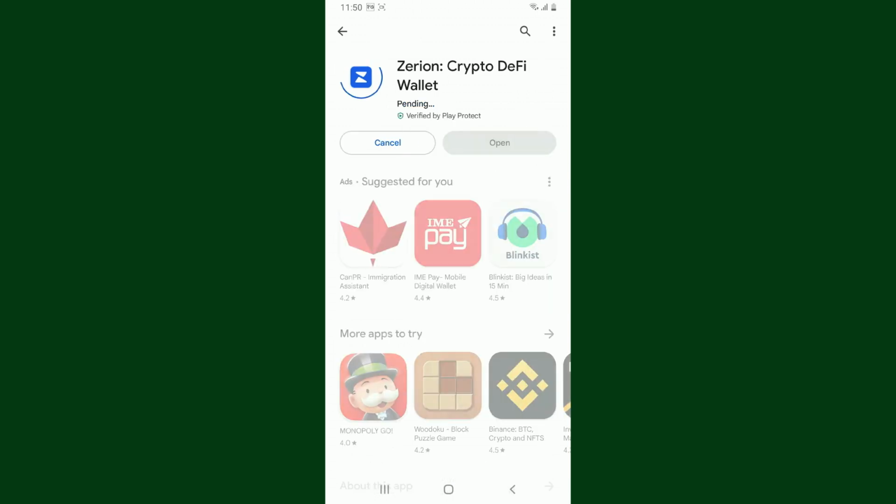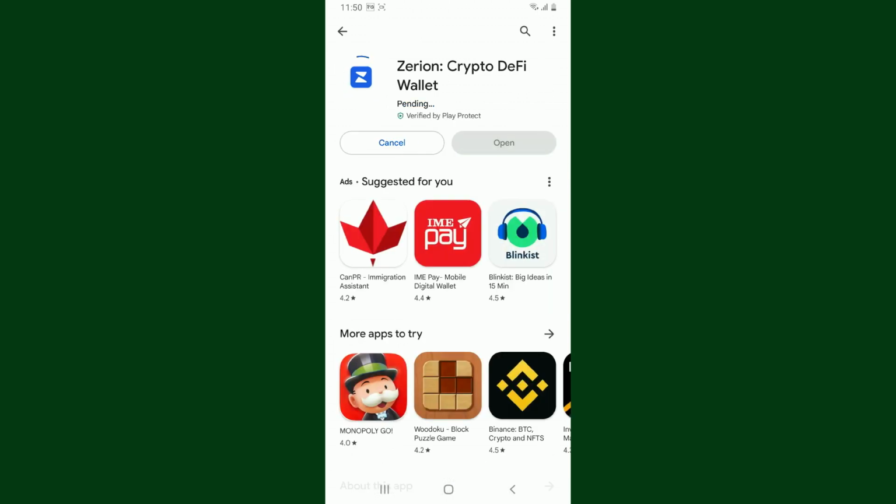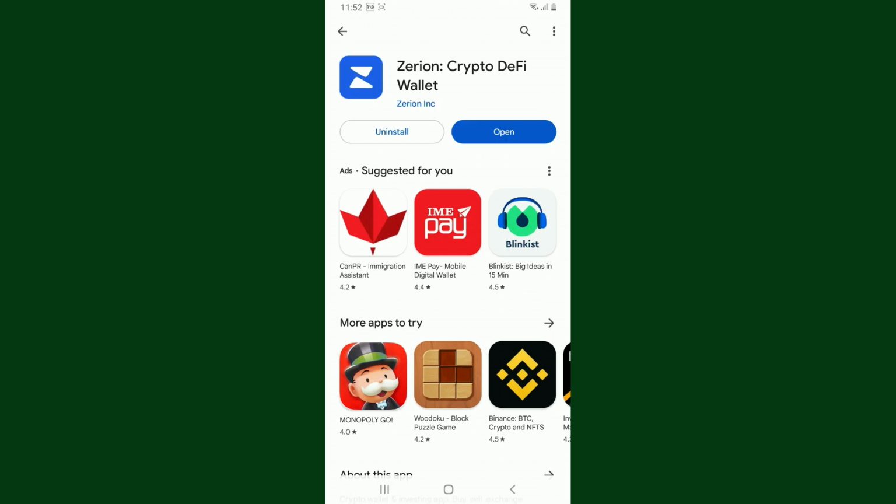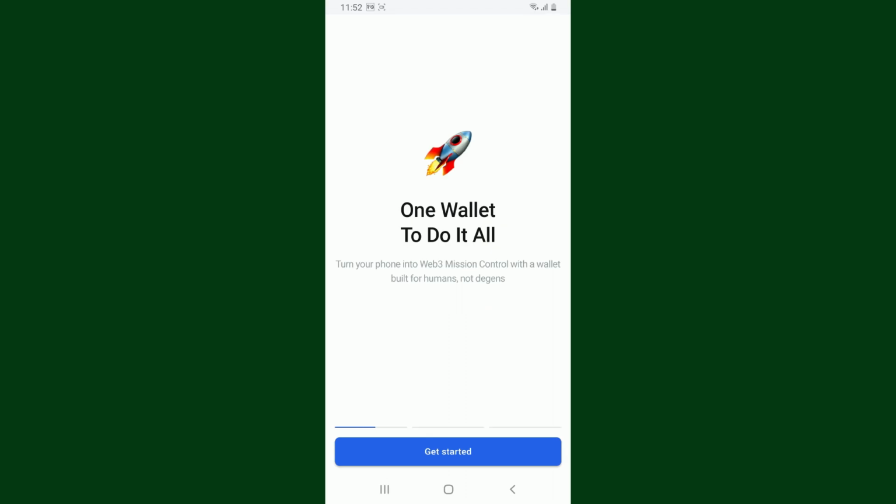Go ahead and tap the install button to begin the download for the application. Wait until the application is downloaded and installed on your Android device, and you'll be able to operate the application just fine. Soon after the application is downloaded and installed, you'll need to tap on the open button to open the app on your Android. So that's all for today. That is how you can easily get the Zerion Wallet application downloaded for Android device.